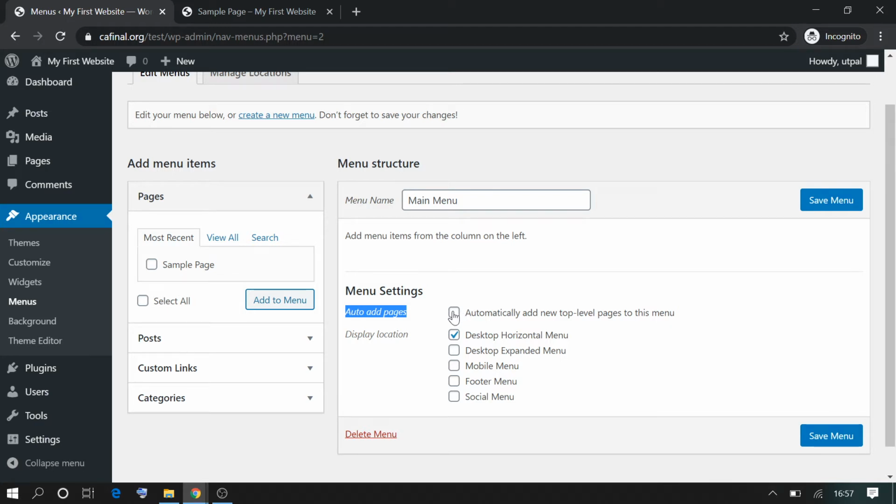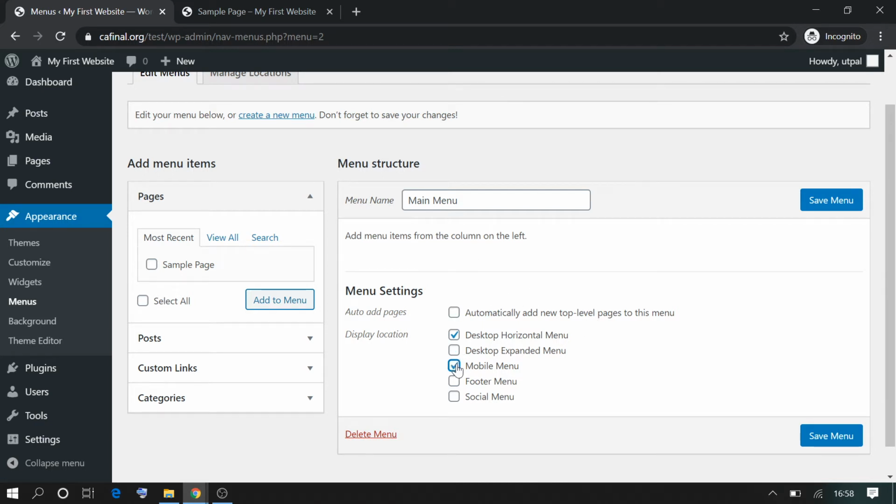Now, this option, I personally do not check this when I'm creating a website, automatically add new top level menus, because whenever you create a new page, they will automatically be added to the menu. It may so happen that you are not creating a page which is supposed to go in the menu. So in that case, I will prefer to manually add all the pages on the menu.